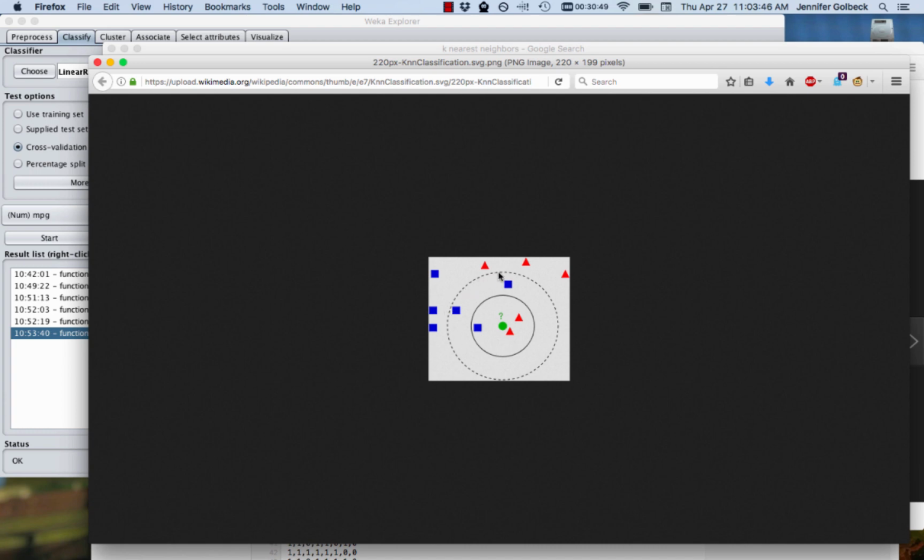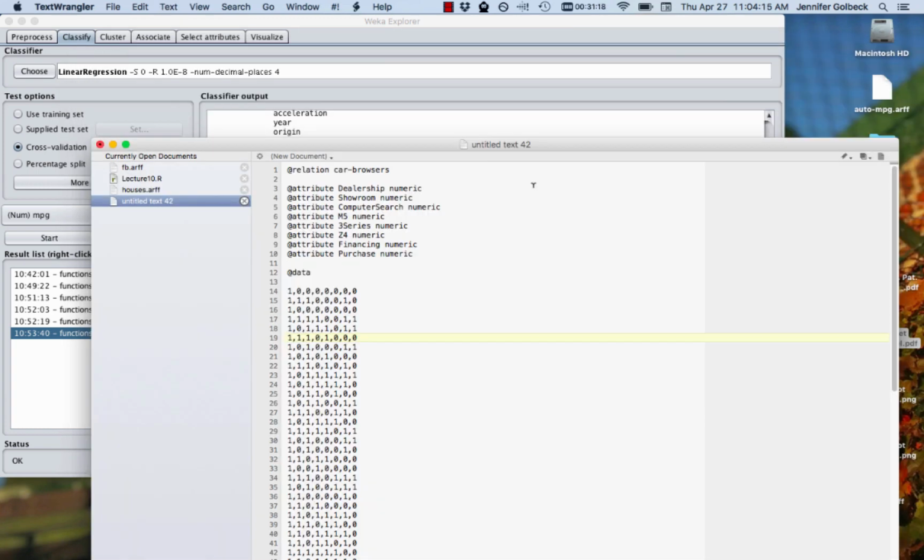If we expand our circle out, then there's 3 blue squares and 2 red triangles, so it looks more like a blue square. And so the algorithm basically looks at these different neighborhoods around a certain data point and tries to figure out which group we put the thing with. That's what k-nearest neighbors is. So there's actually lots of ways to do clustering, but that's one that you may often run into, and we're going to try something like that here.